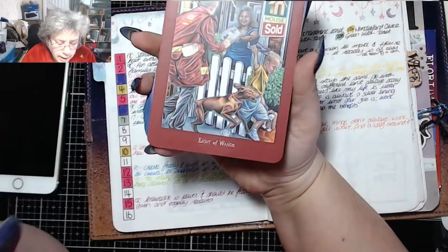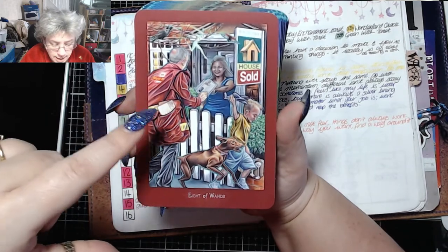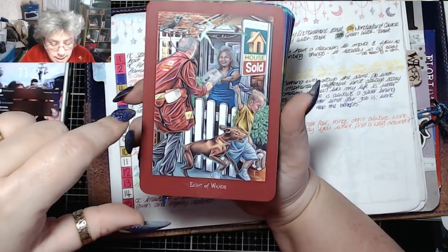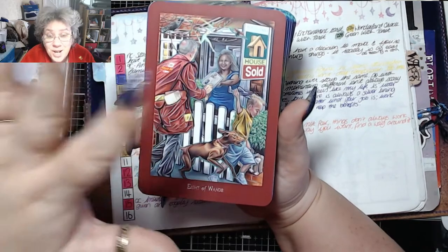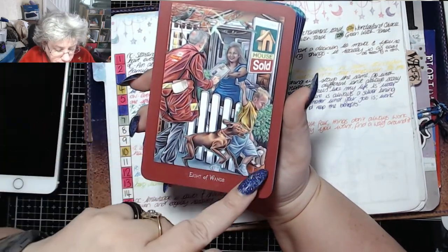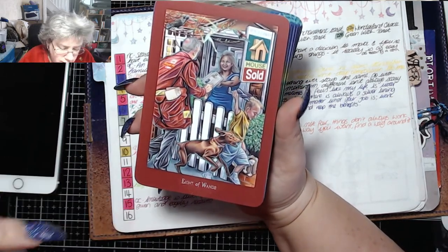So you've got here, the house has been sold, okay? She's obviously getting ready. She's having a quick chat with the postman, or the mailman, as you call them in the States. I love that this is an English card. This is Royal Mail. This is England. So the design is obviously English. I didn't know that, which is fab. Little boy's got his suitcase already. He's got an aeroplane in his hand. The dog's running. The boy's running.